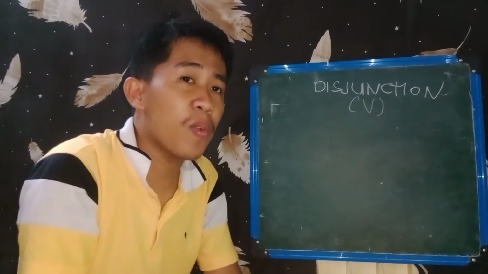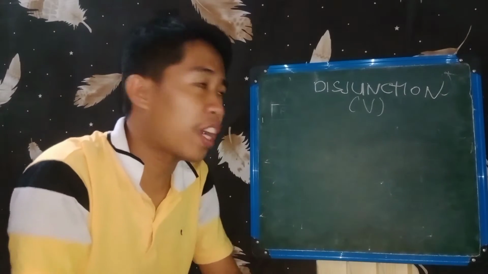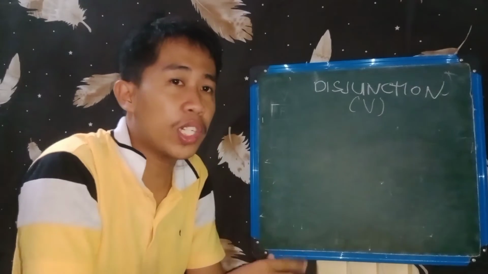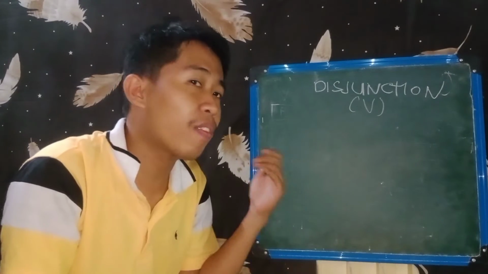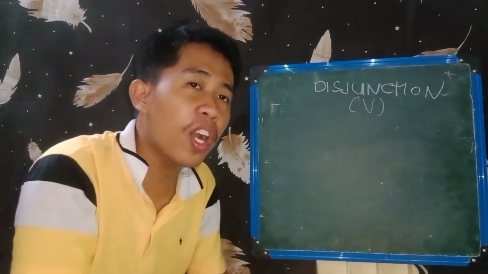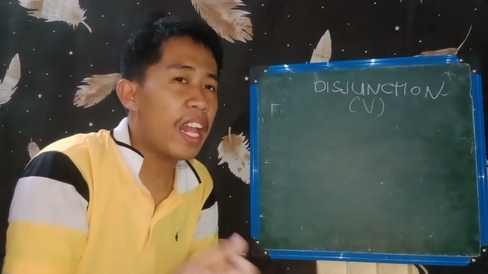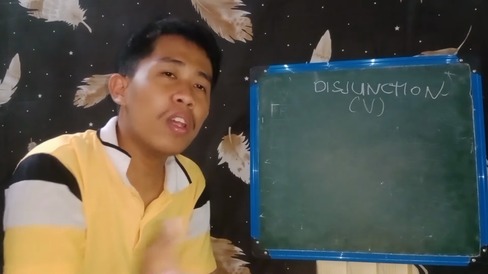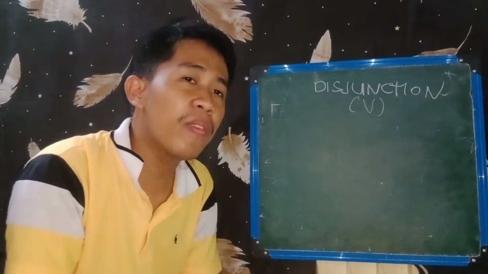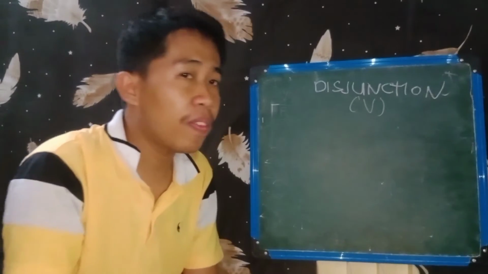It is just the same with the disjunction function. It will only add an "or" to a certain statement. Say for example, with the same propositions as before, "I love science, I love math," you will be able to form a new proposition, which is "I love math or I love science."